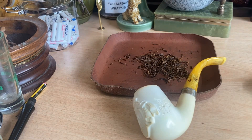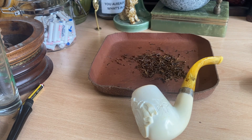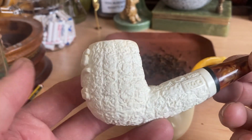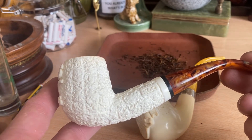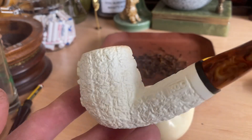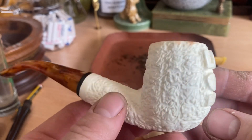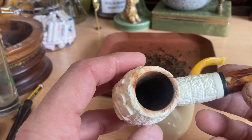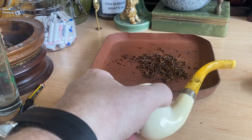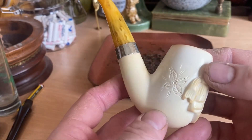I do have another meerschaum. The only other one I have at the moment is a custom-made one by KOC Pipes. The idea was to be like a sea-rock kind of finish in a billiard-apple shape. There are some grooves on there which I'd have preferred without, but it doesn't really matter. This was mainly done by LCS Pipes — it's more of a gimmicky kind of thing. I really don't smoke it very often — probably a handful of times. But I have smoked this Pipe Club one quite a number of times; you can see it's started to colour up a little bit.